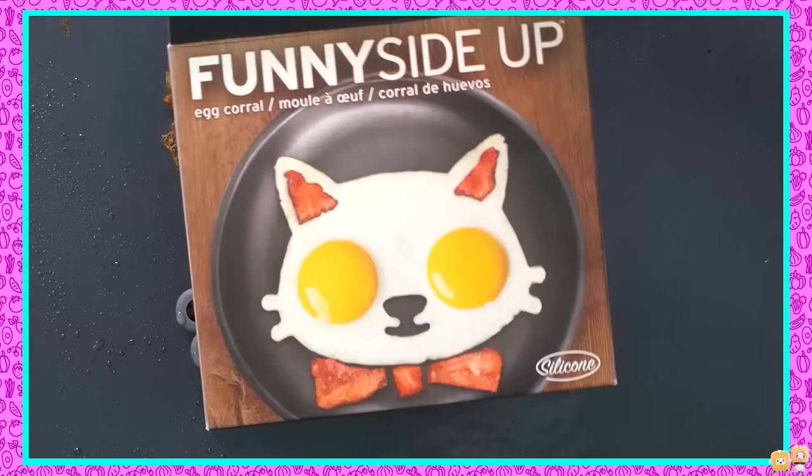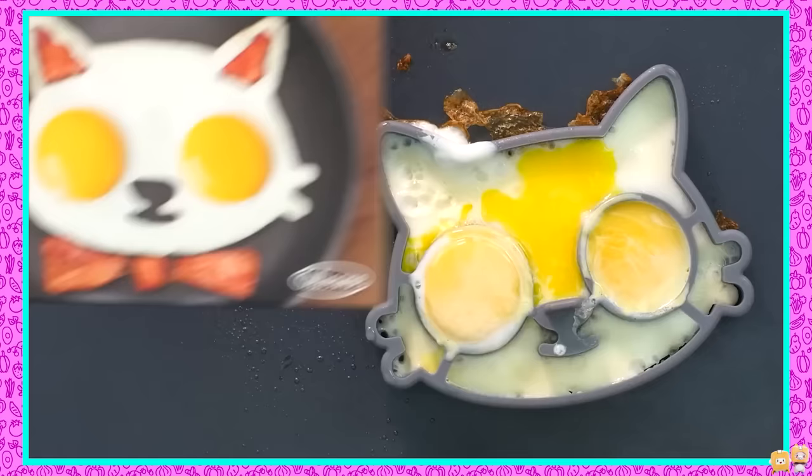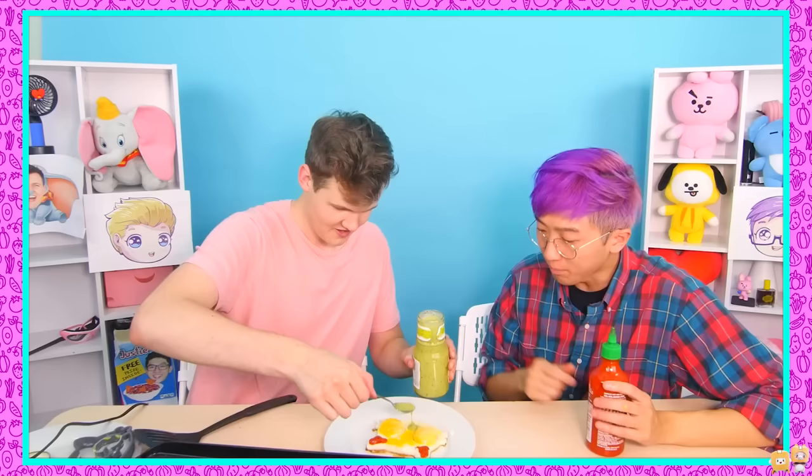Okay, this is what it's supposed to look like. Let's see our. It looks like our cat got into a fight with this one and lost. So to make this rainbow, I'm gonna add some sriracha and some green guacamole salt. Woo! Wait, that sounds so good. Oh yeah. And then I'll put this in his little whisker area. Okay. Maybe draw some whiskers on the side of the plate, you know? Okay, so that's not what I meant. This looks pretty much terrible.